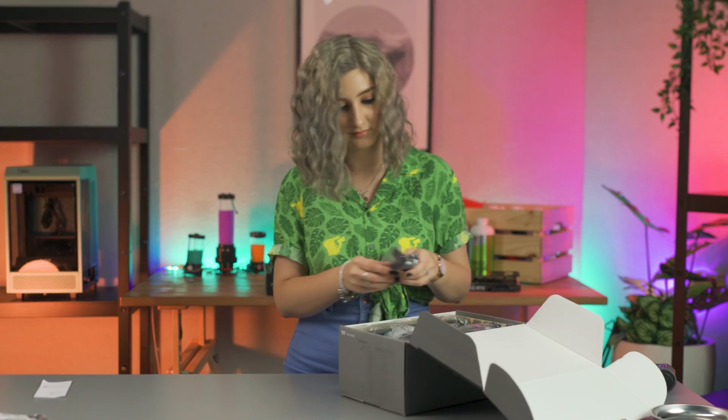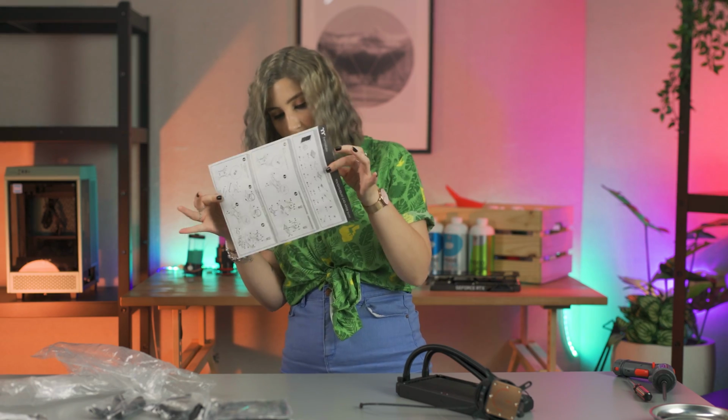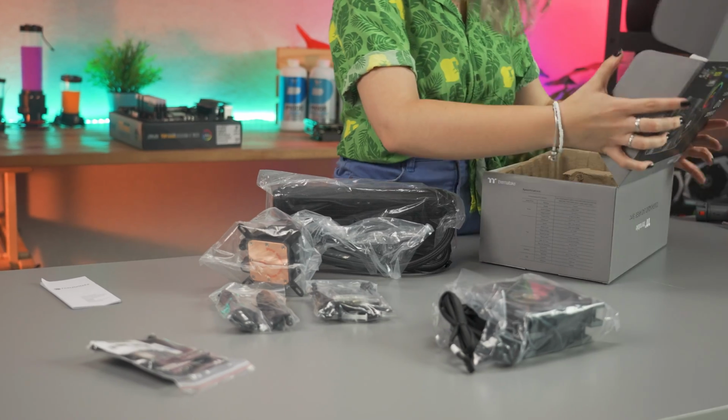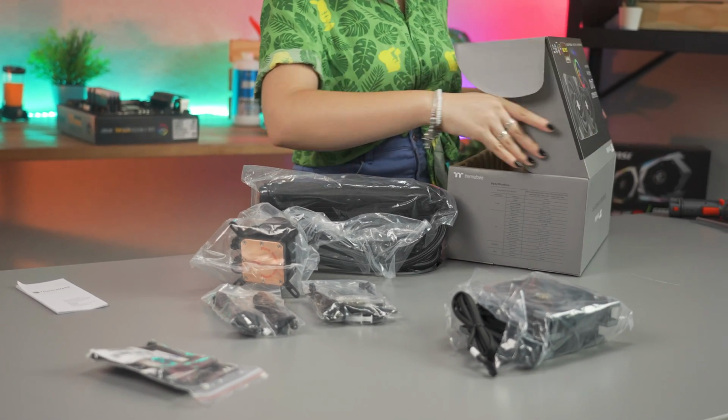First things first, you're going to want to remove everything from the box and lay it out. Check that everything listed in your handy dandy manual is in the box. Also, have a think about where you want your AIO to sit in your case, whether you want it to top or front mount, for example.